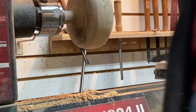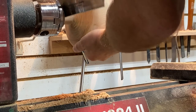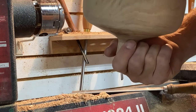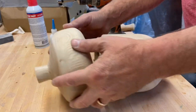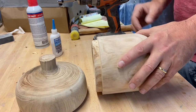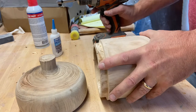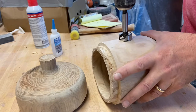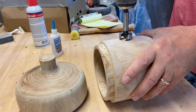All right, just got to part it off and do the next stuff. We've got it all sanded and we got the bottoms off where we had our tenons. So now it's just a matter of putting in holes for the bird to get in. These are smaller birdhouses, so we're gonna go for wrens, which is an inch and an eighth hole.